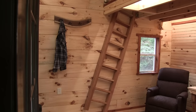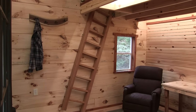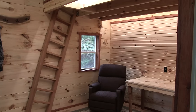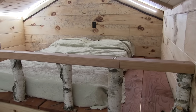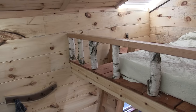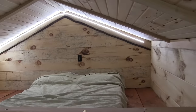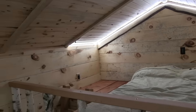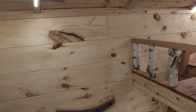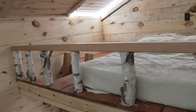So let me take you on a little tour. This is the living room, kitchen, dining room, heating and cooling room, sitting room. I think that's it. And here's the bedroom. For the upstairs light, I stuck the strip to the wall and it worked out really nice because if you want to lay in bed and read a book, it shines right on your book, doesn't shine in your eyes. Really nice for reading.